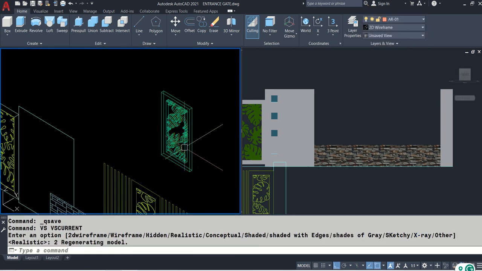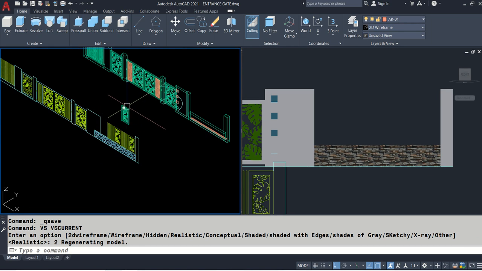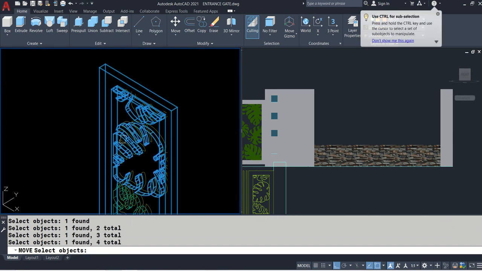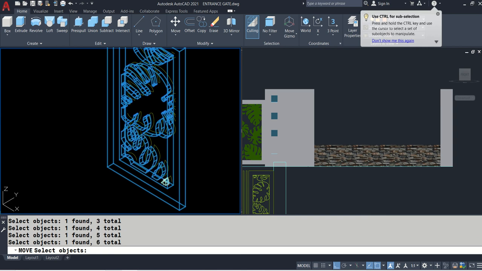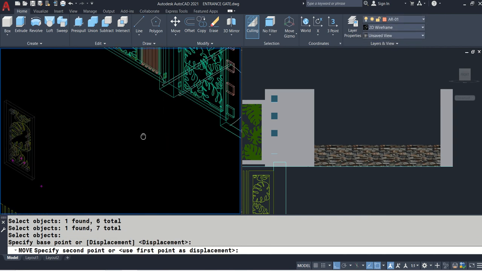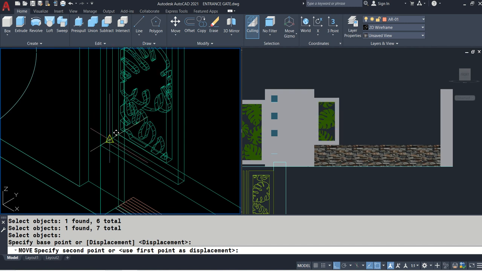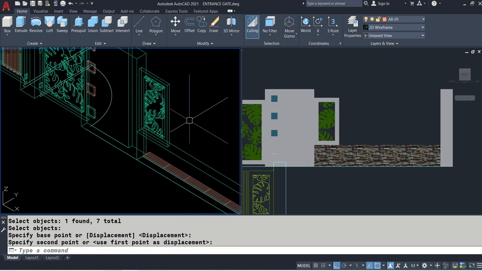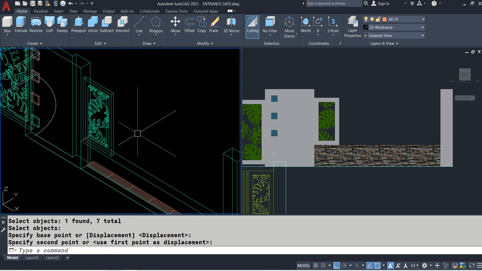VS 2. Okay. M. Select this, that one, and that one. Enter. Pick sa midpoint and dito. If it's nabibilisan kayo, you can always adjust the time play of this video, okay? According to your user comfort.